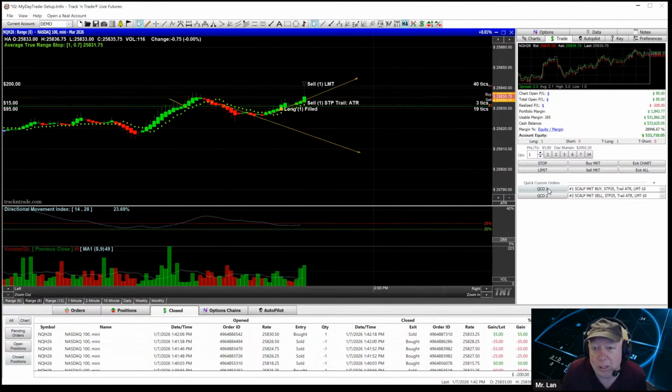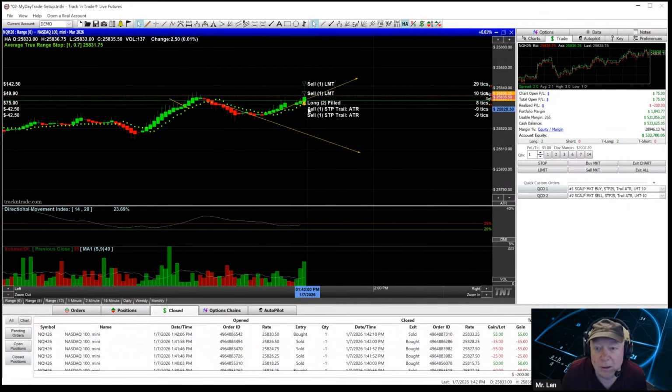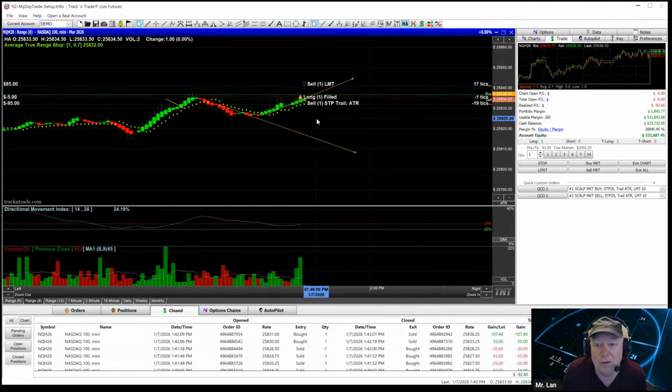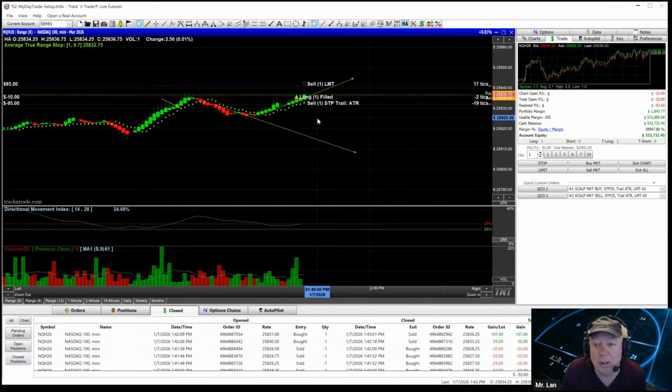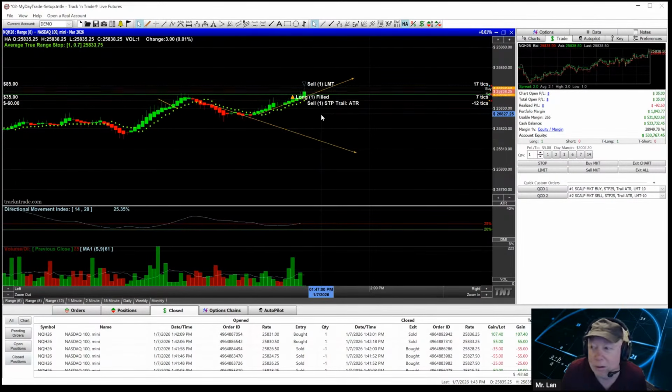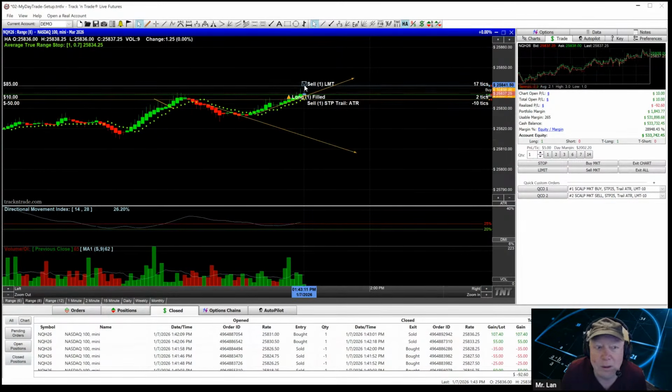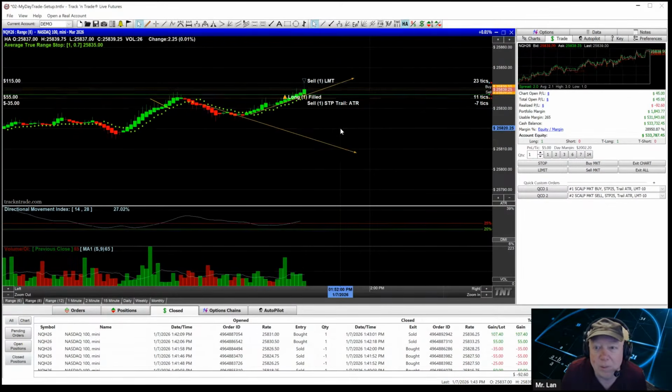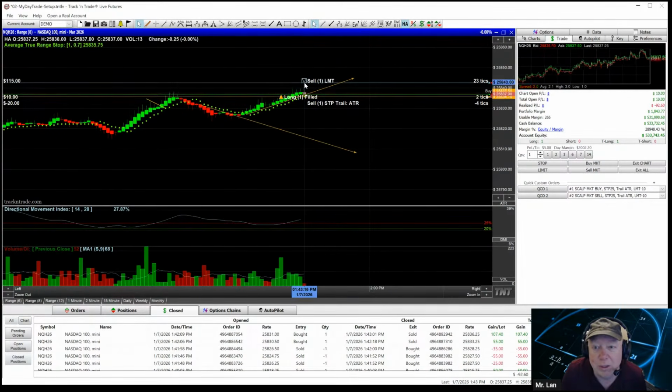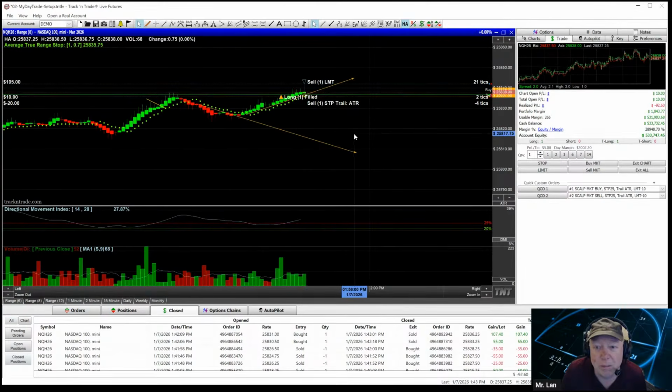A little pullback. Got a little dollar cost average thing going on. Oh, it took one off. Did it take one off? It did. Now keep going a little bit. That gave us $100 right there. Keep going a little farther. We only need 92. Come on, buddy. Get us back to break even. Then we can start from a position of strength instead of weakness.